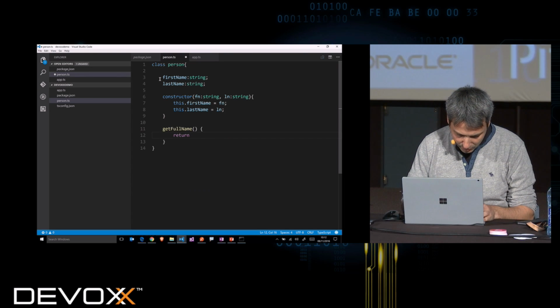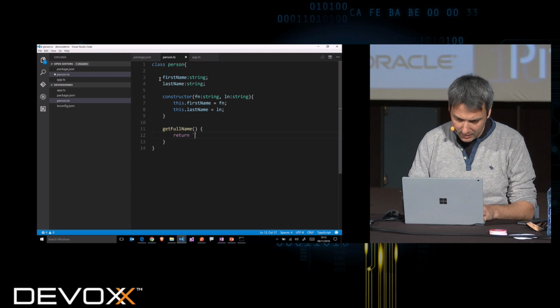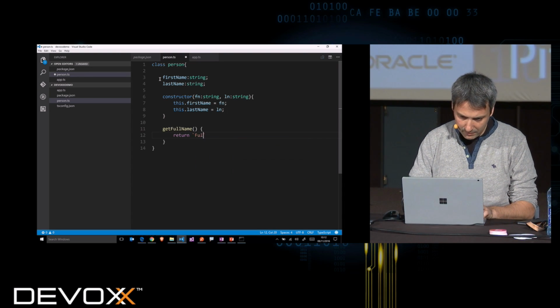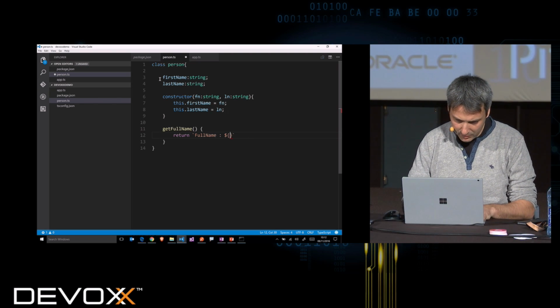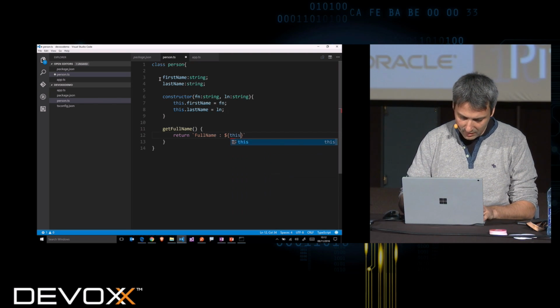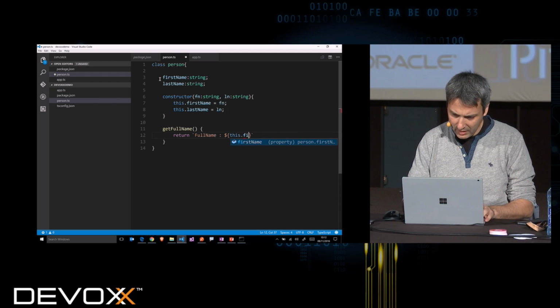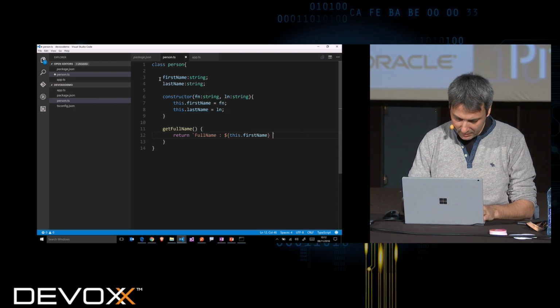So I will use the string format new features. So a full name. Now, okay, so dollar of this.firstName and this.lastName. Last name, sorry. Okay, okay.